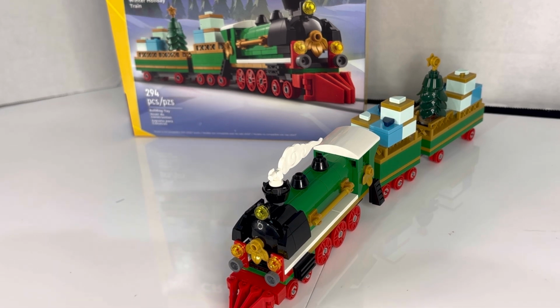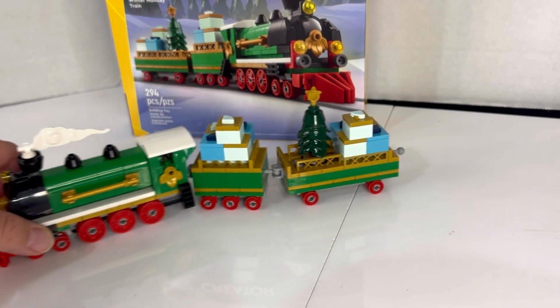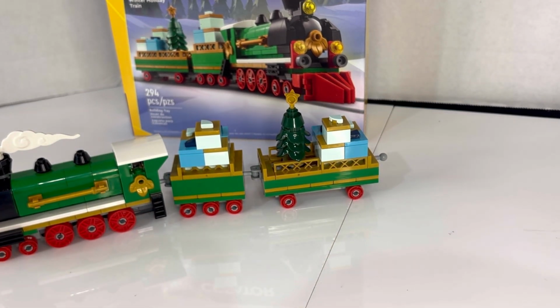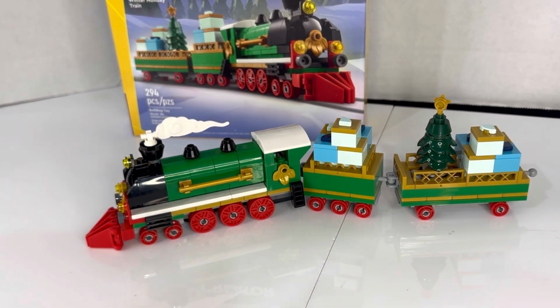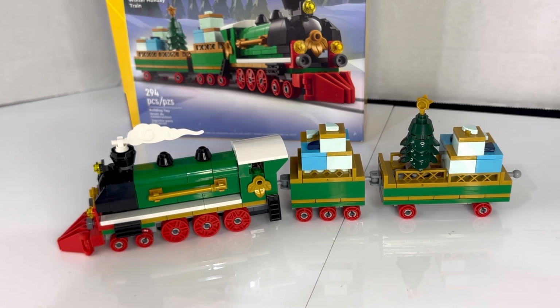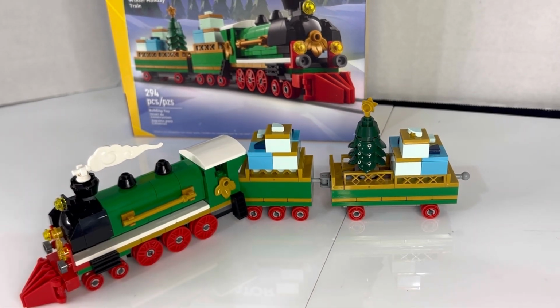It's like an $80 set. They've done several like that now. I really like that scale. To me, this is almost like that, except for a train instead of a huge ship. Maybe not quite to that level, but it's kind of like that. I mean, it's hard for me to imagine them doing the engine any better in this scale.